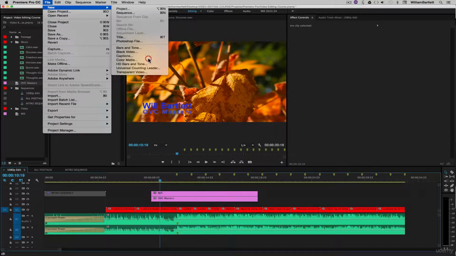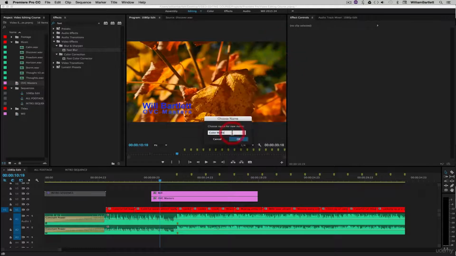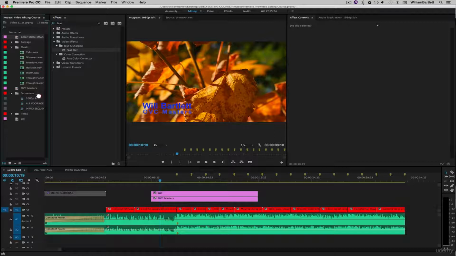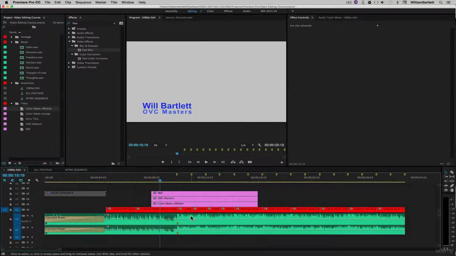a new color matte. We'll create it like an off-white. Call it off-white. Then we'll place that inside our titles. We'll put this one inside titles, this one inside titles, and then we will take our off-white one, we'll drop it below.